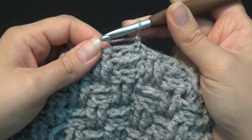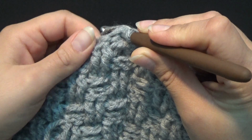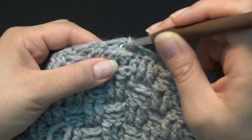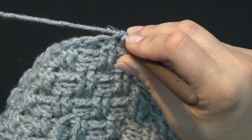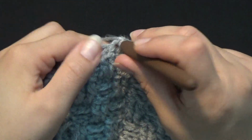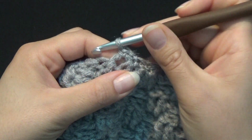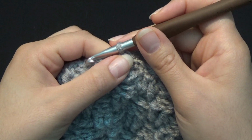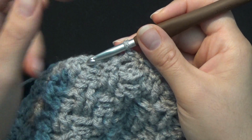So I want to be crocheting on the top loop over here of the decrease. Do not put your hook all the way to the bottom down here. Only grab this stitch over here. Okay, and work one single crochet all around. What I do is I work my single crochet a little tighter, so I shrink the project even more.